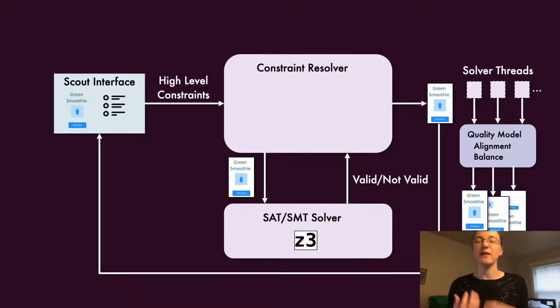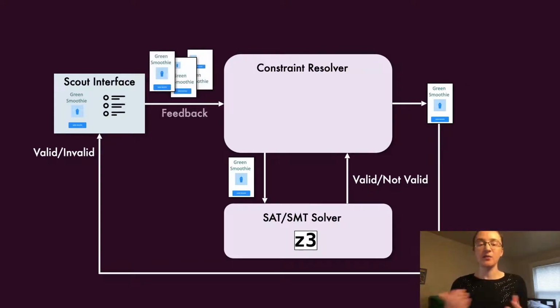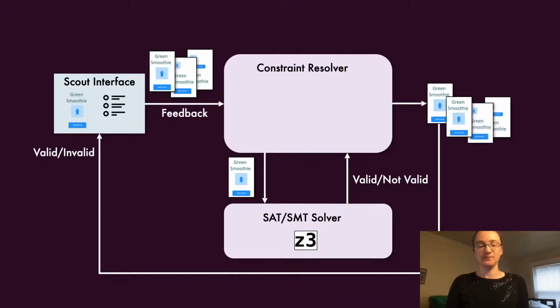We also thought it was important to help the designers prioritize good layout ideas. So we developed a graphic design cost function that formalizes different properties of good layouts like alignment and balance, and produces a score to help rank the layouts in Scout's interface. Lastly, designers can give feedback to Scout. So when a designer interacts with one of the layouts to give feedback on a property of it, that gets added as an additional constraint into the constraint resolver. And it then returns some new layouts that match the designer's new set of constraints.